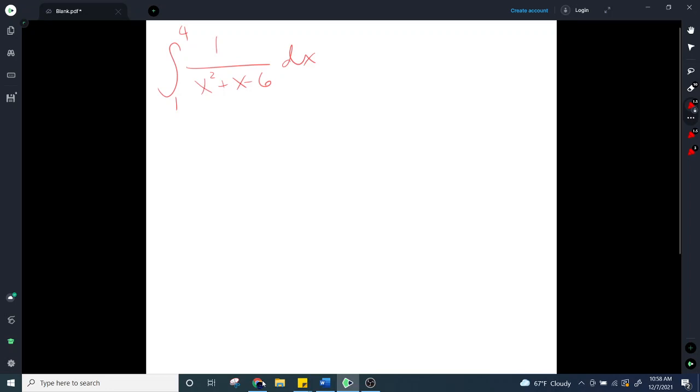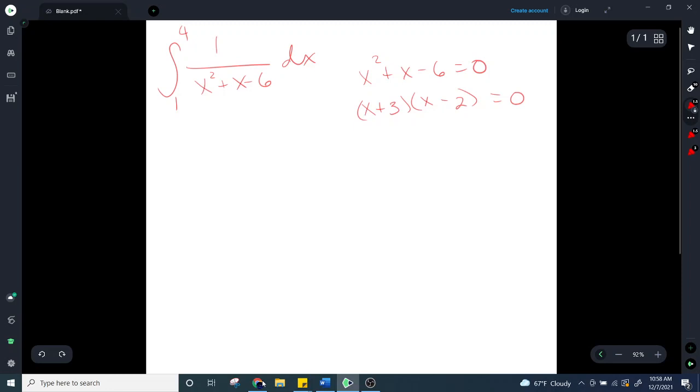Let's take a look. If I set the denominator equal to 0, this will factor into x plus 3 and x minus 2. So we would have a discontinuity at -3 and +2. All right, so that means there's a vertical asymptote at x equals 2. We didn't do a whole lot with these in class, and I'm not going to have anything on the test where you have to break it into in between the interval like that, but it's okay. It's not a bad thing for us to review anyway, just the technique.